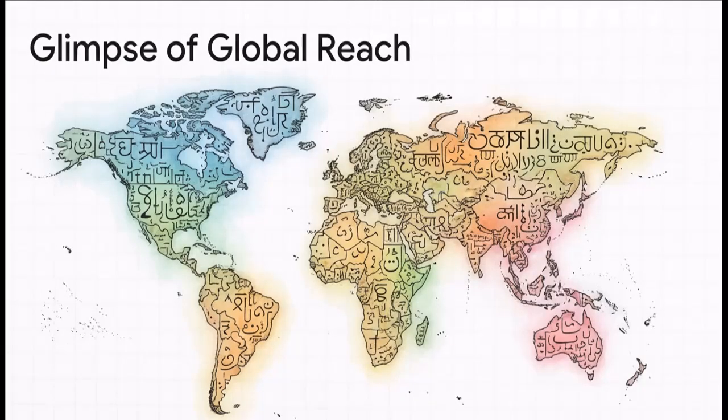And this list really shows you what we're talking about. This isn't just simple translation. We're talking about totally different writing systems. You've got Latin scripts, from Afrikaans to Vietnamese. You've got Cyrillic scripts, like Russian and Ukrainian. You have right-to-left languages, like Hebrew, Arabic, and Farsi. There's a whole suite of Indic scripts, and of course, multiple Chinese variants, plus Japanese and Korean. This isn't just a feature, it's a statement about global reach.